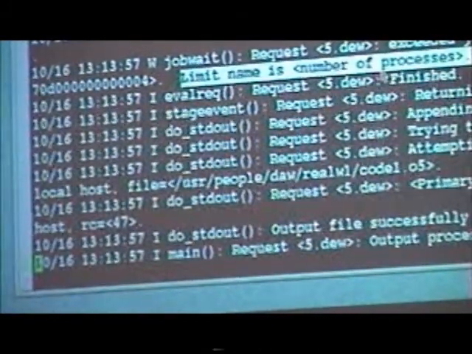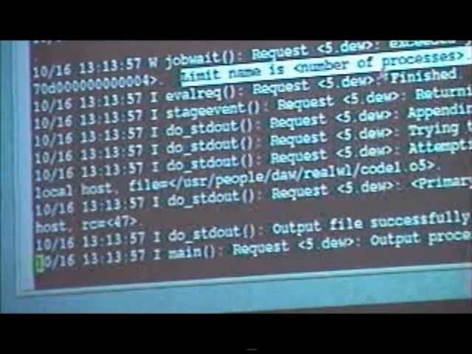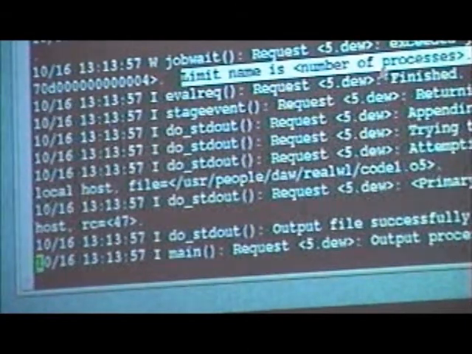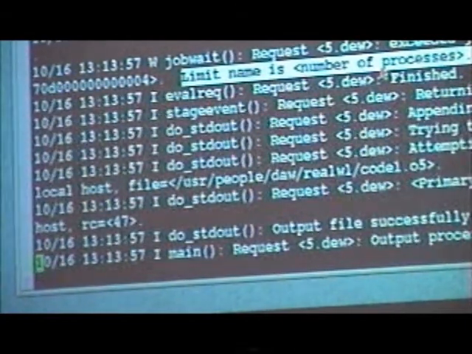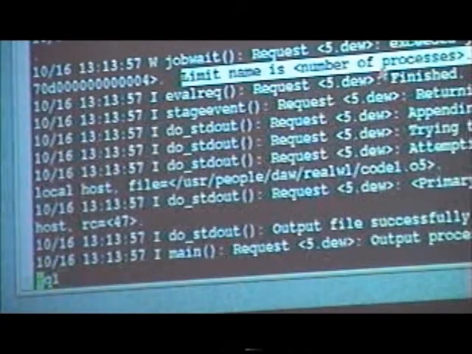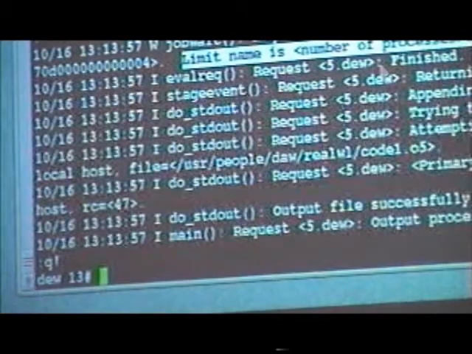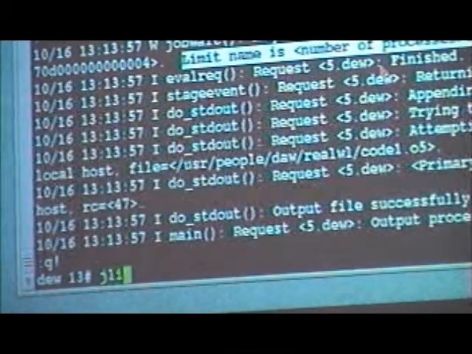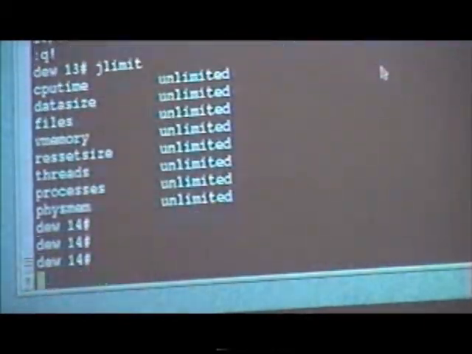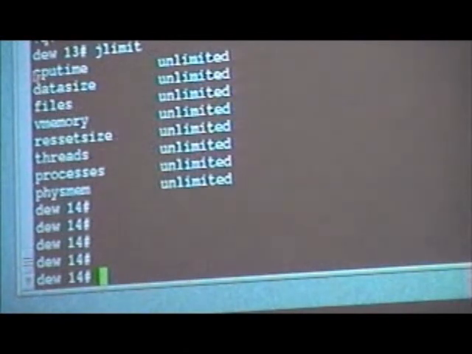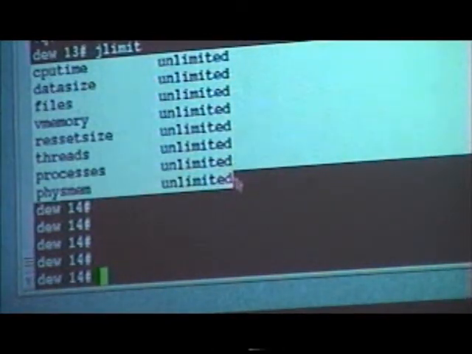But don't believe that. That simply means forks are failing. And the forks could be failing for other reasons at this point. We're going to be doing this a lot this week, responding to what I've got on a live system. So there is a jlimit command, and jlimit would then show interactively what my limits are. So we had the limit command before, now we've got jlimit. This is for the whole job, not on a per process basis.